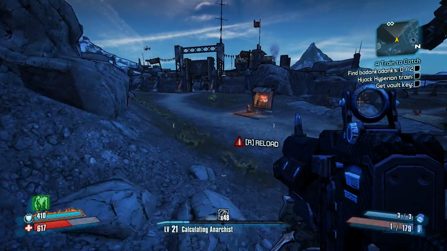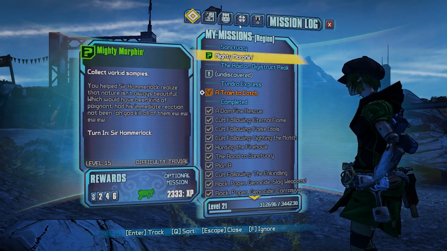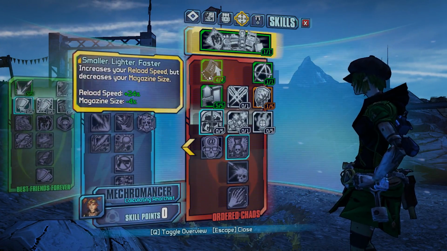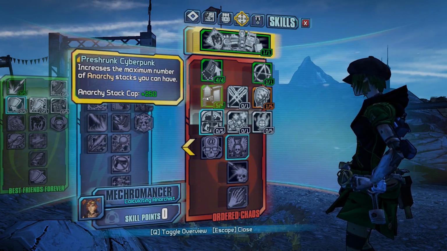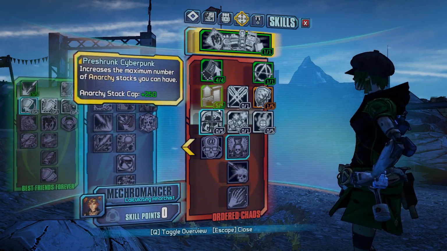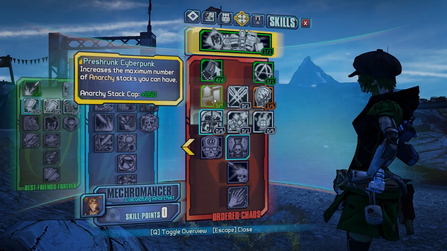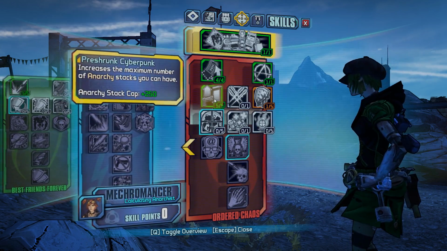Oh, I guess I should probably show you. Completely forgot. I actually had a few level ups, as you might have noticed. So I now have the pre-shrunk cyberpunk. Wow. Fully maxed, so I have 250 bonus stacks of anarchy, which means my maximum is now 400.